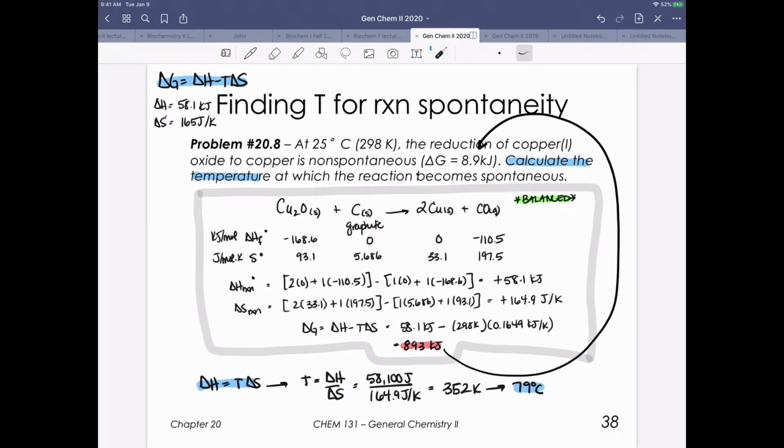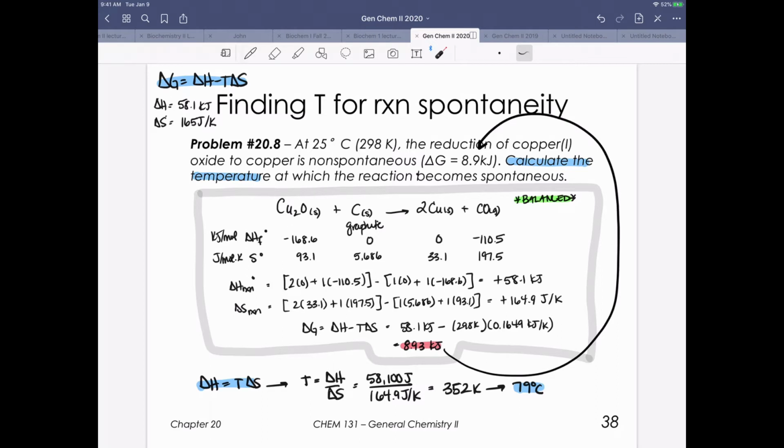So I know there's a lot here on this slide, but just highlighting what we have shown in gray here is stuff that we've already done. These are skills that we've already practiced: taking a balanced chemical equation and using delta H and S values from Appendix B in order to determine what delta H and delta S of the reaction are. This last little piece here was just a proof of concept to show that if you take those enthalpy and entropy values and put them in this equation, you actually can solve for what delta G is, and we do get, with an experimental error, the same value that's provided.